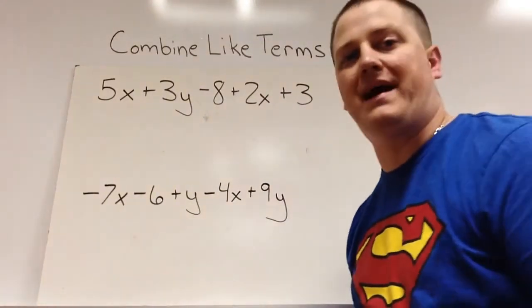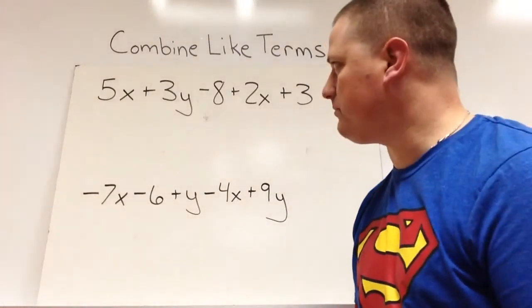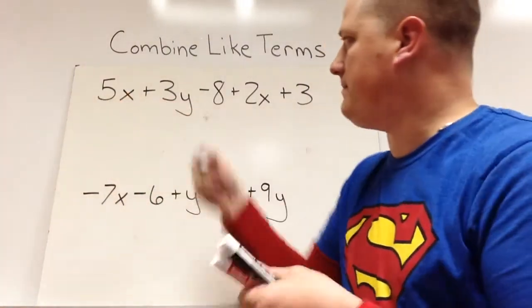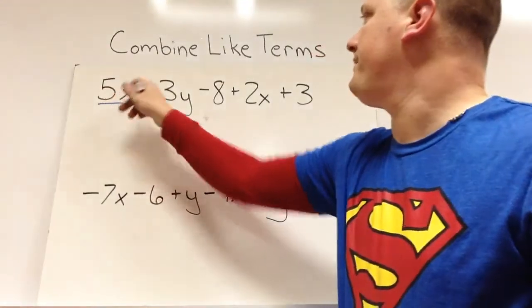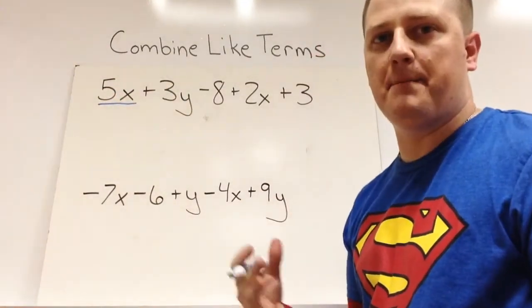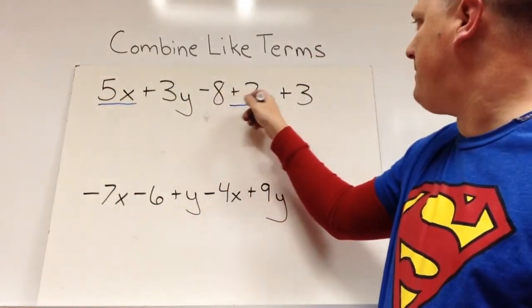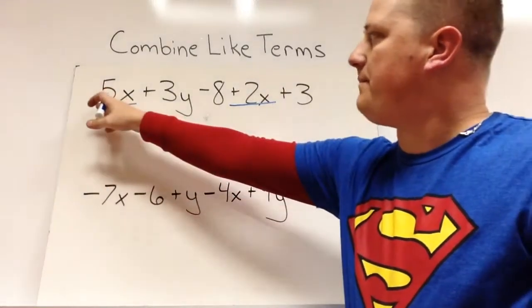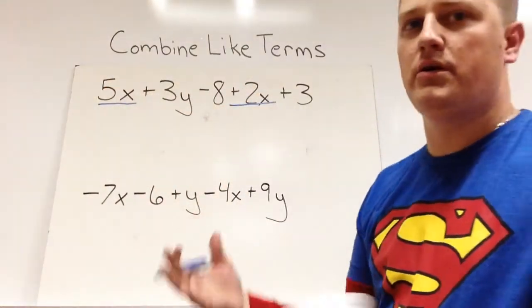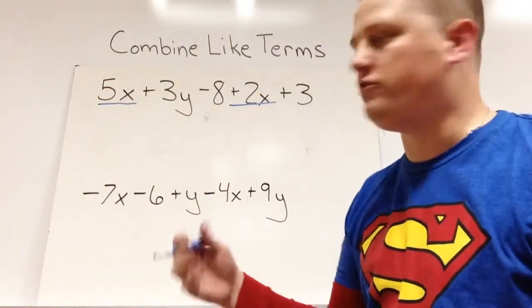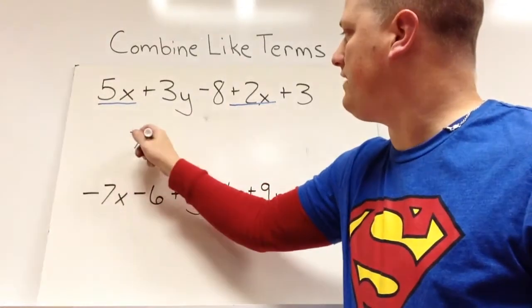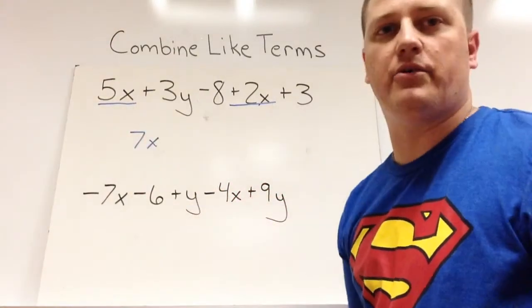So now let's actually practice the idea of combining the like terms. So I have a 5x. This would be my first term. I'm going to look for something else that would be combined with it, which here would be positive 2x. So I've got a positive 5 and a positive 2. We're just going to put them together. 5 and 2 make 7. And they're both x's, so it stays x.